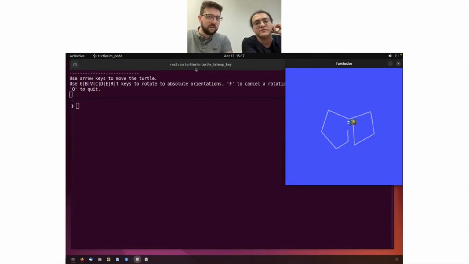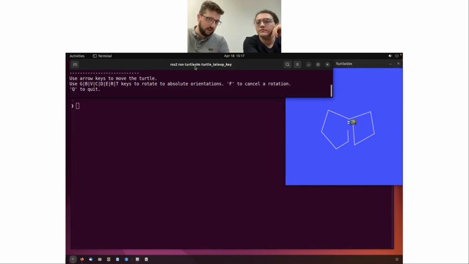And we have the teleop. So I'm going to give it an input, and it's going to broadcast that message to the turtle, and the turtle will respond to it. As you can read in the prompt, I can control it many different ways. I can give it relative commands by controlling it directly with my arrow keys and tell it to turn left, turn right, move forwards. I can give it absolute commands. With the G, B, V, etc. keys, I can tell it to, for example, look west, so 270 degrees. There he goes. He just turned. And that was where you were saying with the feedback loop. Exactly.